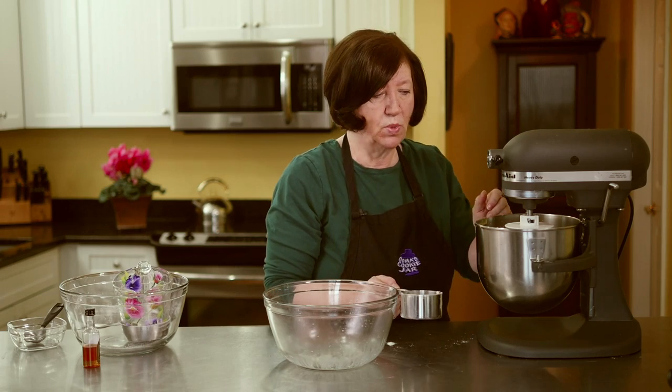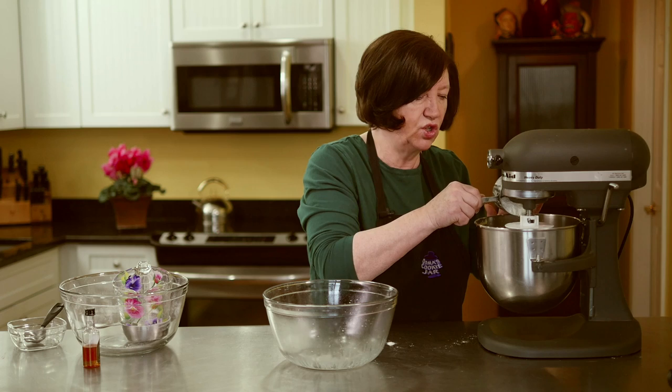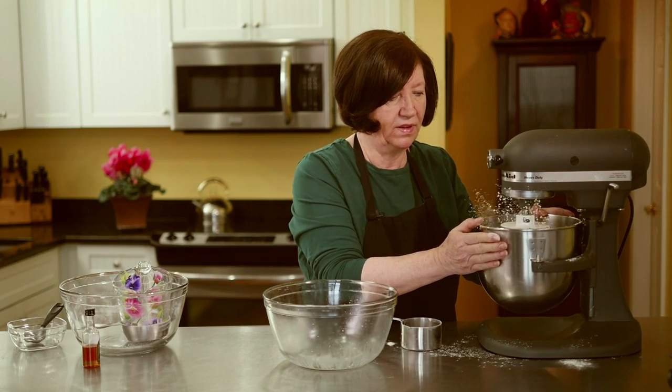You want your dough to be somewhat sticky because when you go to seal them, they will seal much better if they're sticky. If they're too dry, you're going to have a lot of trouble making them sealed up. And you really want the filling to remain inside.